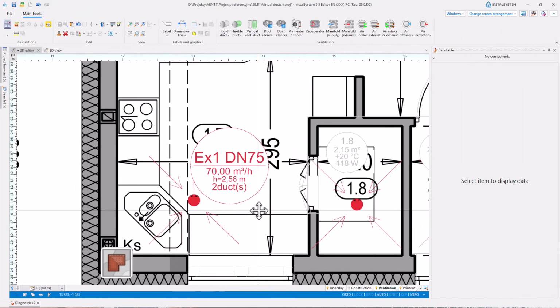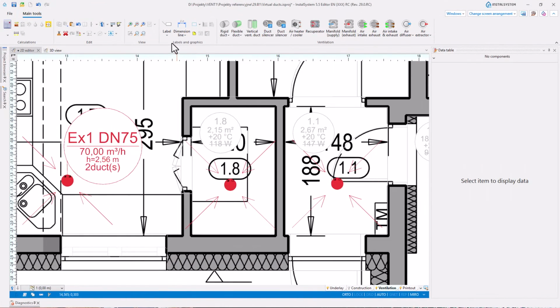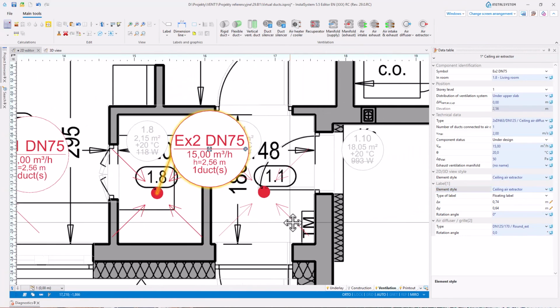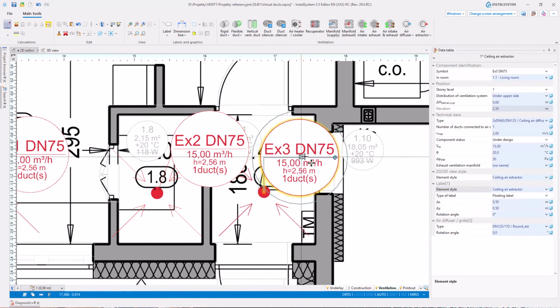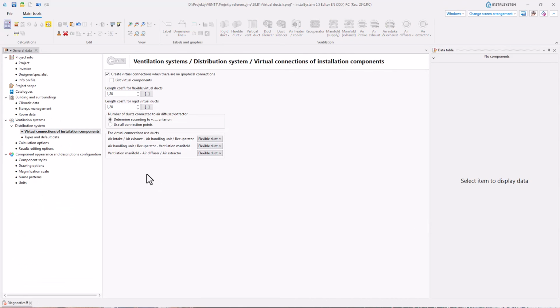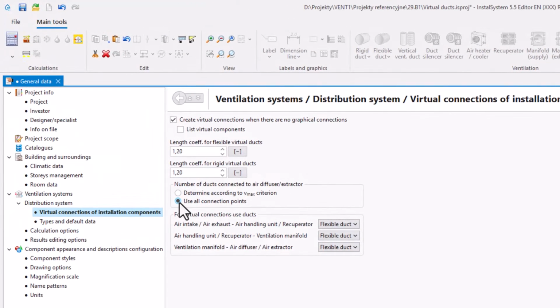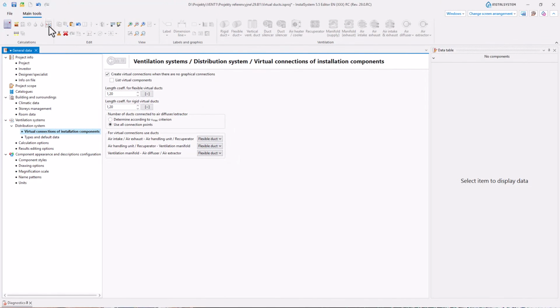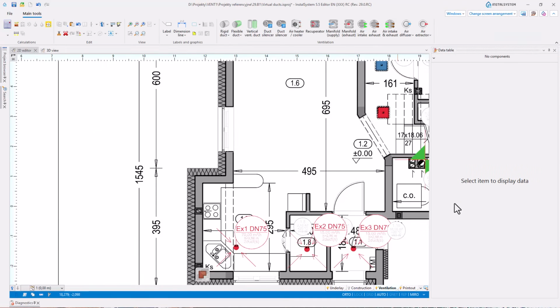This information can also be displayed in the label. When the second option, Use all connection points, is selected, the program assumes that each nozzle is connected to a duct and distributes the air volume flow proportionally to the number of ducts.